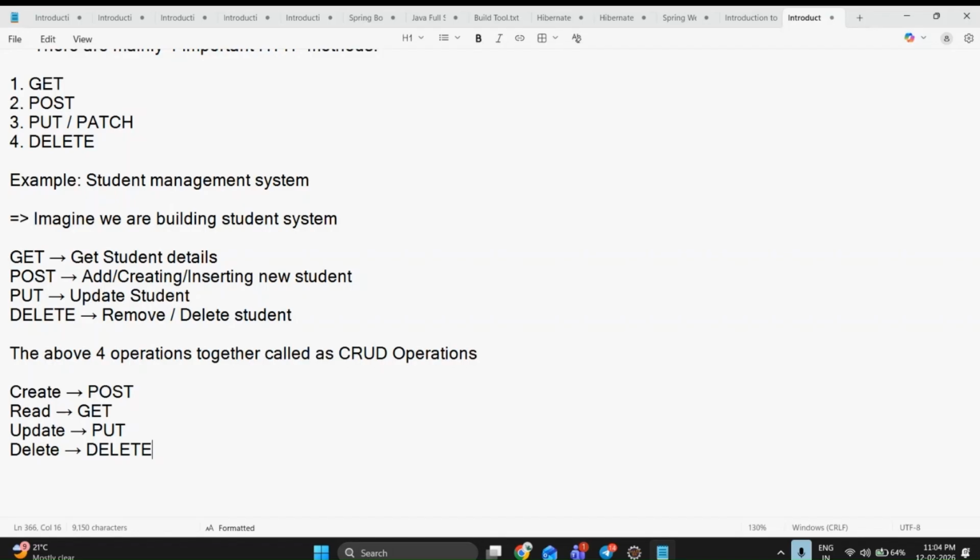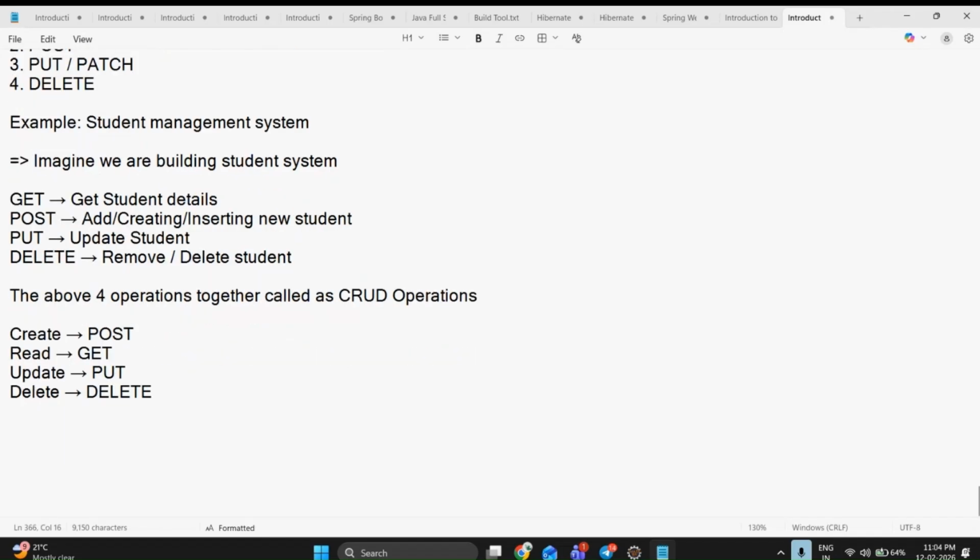These four methods also widely help us to communicate with our applications. So what next? Why are we using Spring Boot for REST API? In the earlier class, in the previous session, I clearly discussed the disadvantages we faced in Spring.